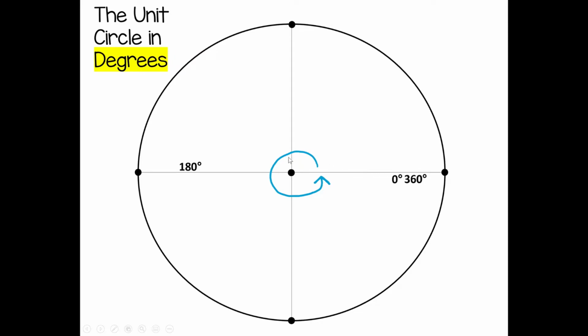So the entire circle is made up of 360 degrees, which means half of it is made up of 180 degrees, which means a quarter of it is 90 degrees. So there's 90, 180, add another 90 to get 270. So those are our angle measures.